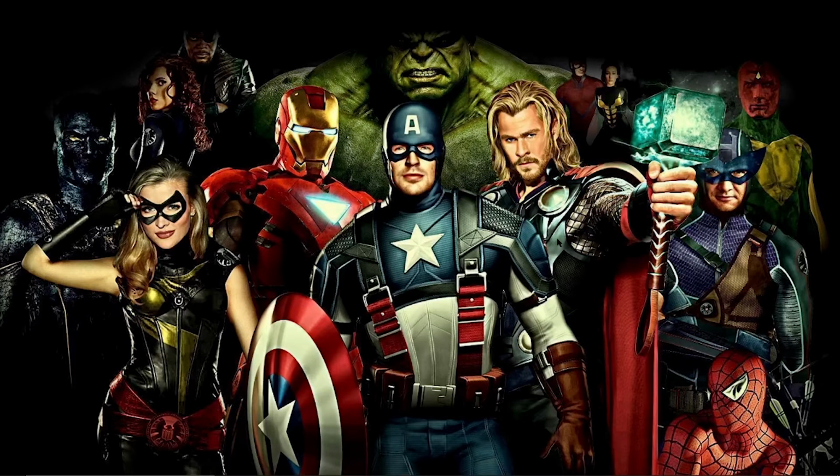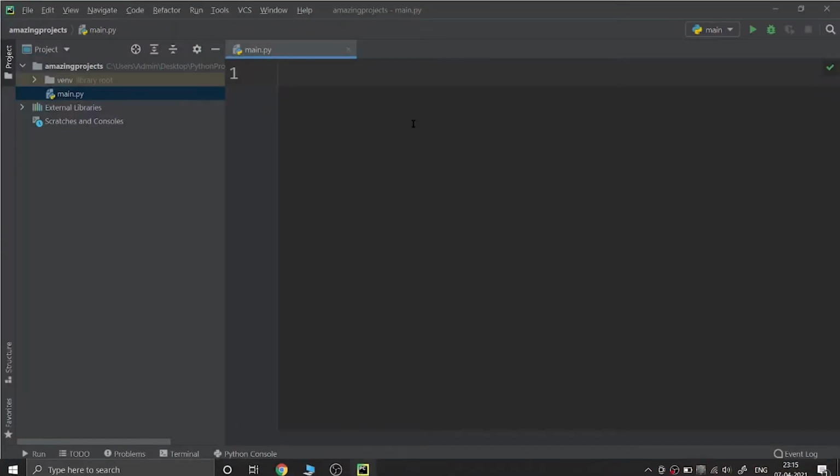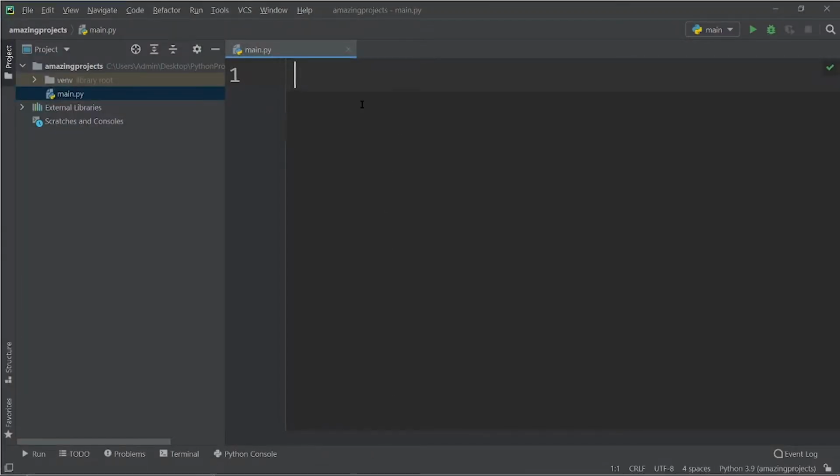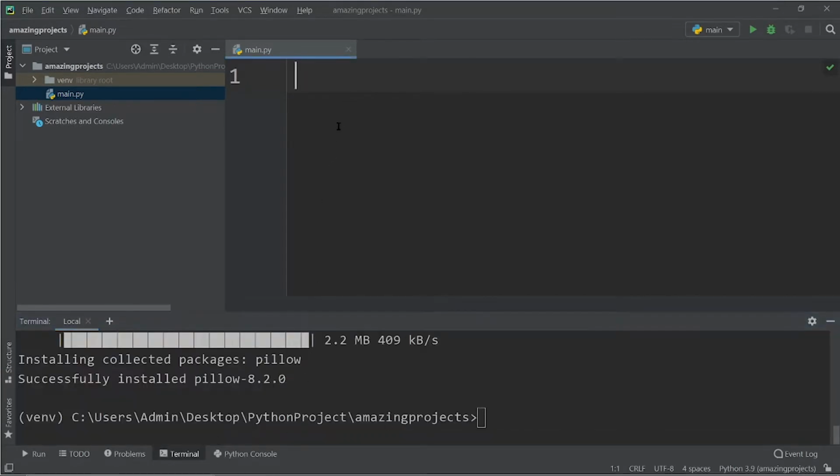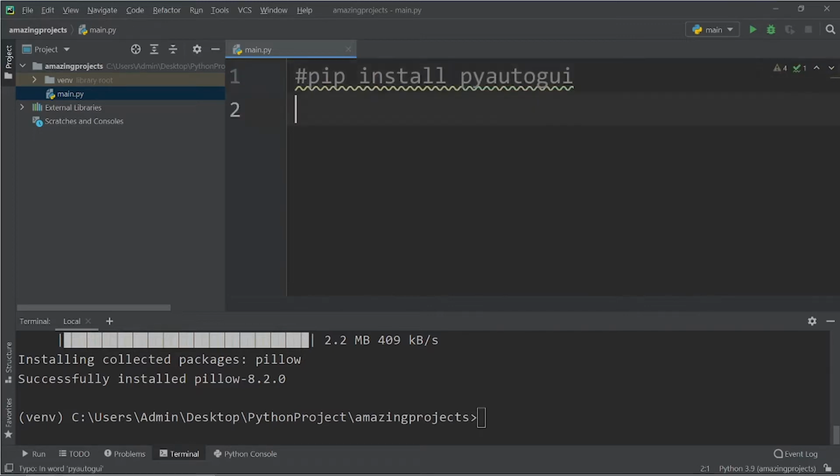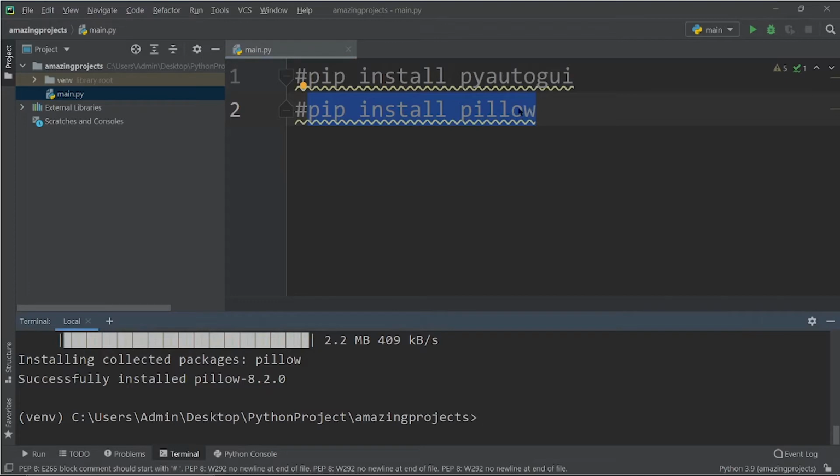So first of all, let's go to our favorite PyCharm and start coding. First of all, you need to know that we have to install two important libraries through the terminal. So what you can write, I'm writing it over here so that you also get the code. You have to write pip install pyautogui, and the second thing is the Pillow library, so pip install pillow. These two commands, pip install pillow and pip install pyautogui, you have to run in your terminal, right? I'm not doing it again and again because I've already installed these libraries.